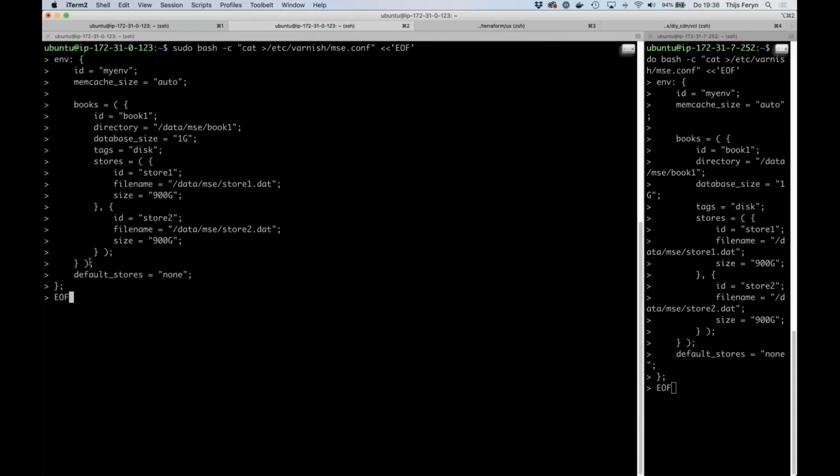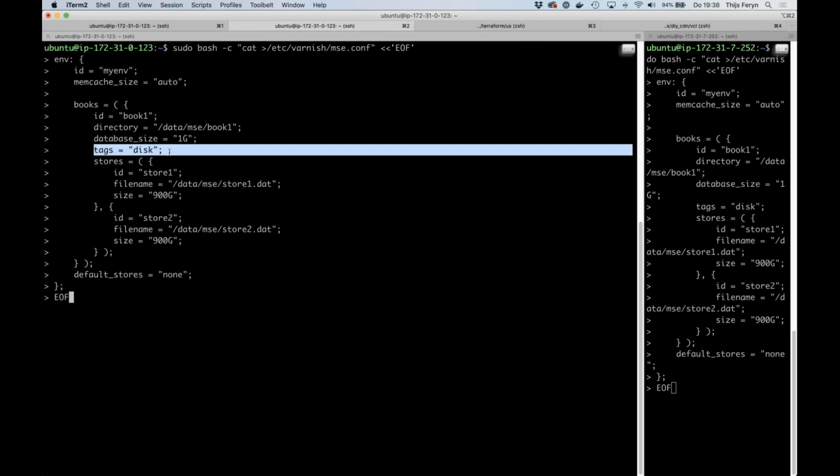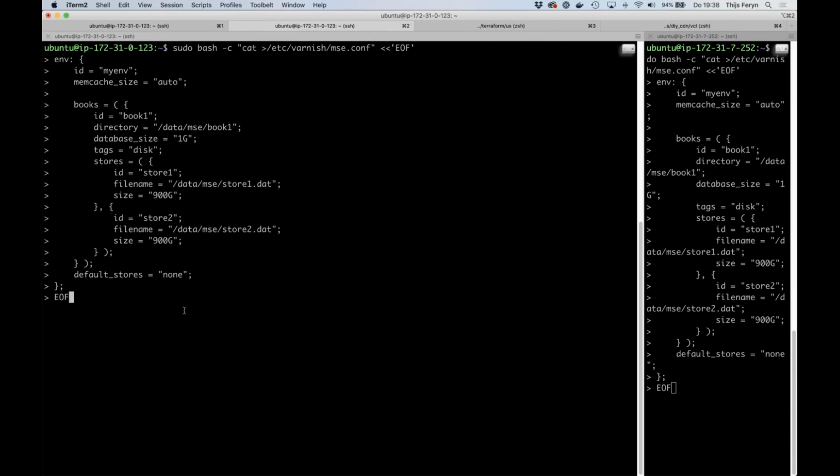We're tagging it as well. The default tag is none. You've seen that for these M3U8 files. You're referring to that none tag, which is memory-based. And then I associated a disk tag. You can specify more tags if you want to. This is MSE. Here we go. We've set the configuration file.